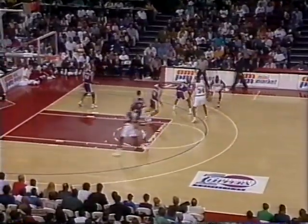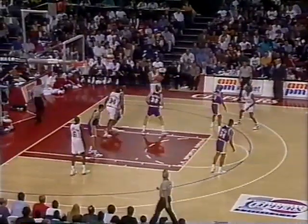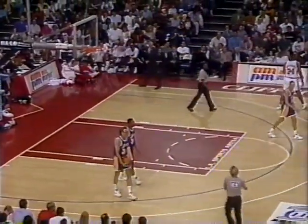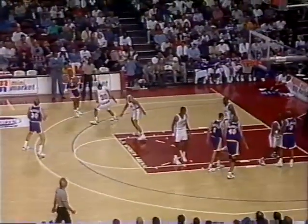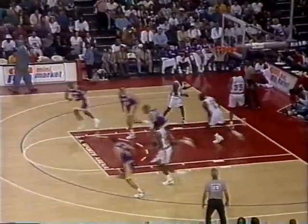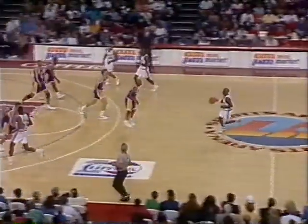Antonio Harvey started that last sequence with a blocked shot, ended with Tony Smith making a difficult left-hand shot over two defenders. Vaught, Harper, and Williams all leave the game. Dominique Wilkins returns. Rambis holds it up at the top of the key, gives the ball to Antonio Harvey — turned around, nobody was guarding. He scored — six points for Harvey, and it's 41-34. Here's Dominique back in — he had a great first quarter. Out to Gary Grant, who fires for two. No good. Slam dunk by Charles Outlaw. That's Charles Outlaw's game right there — he'll attack the glass as good as they come.